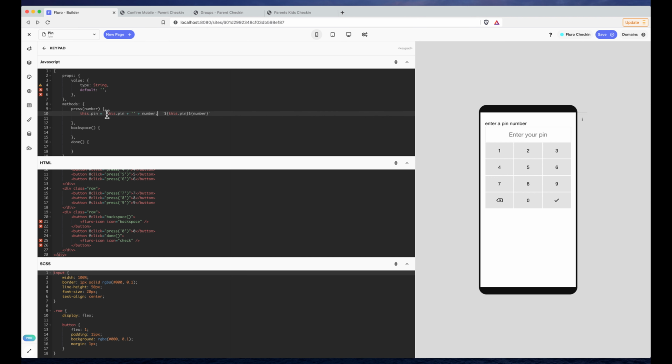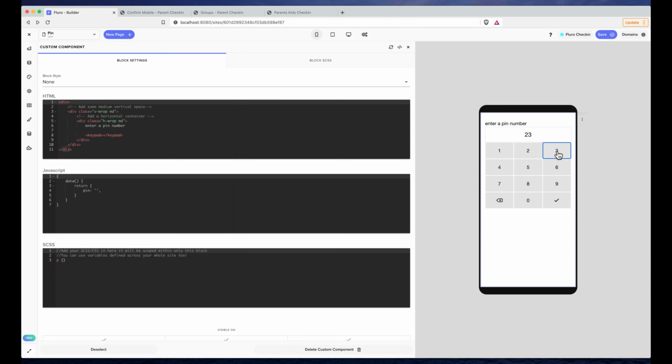So it's going to be basically whatever we've typed in so far, which might be like 1. We're going to add a 2 to the end of it, and then if we click it again, we're going to add a 3 to the end of whatever it was. We could also use the plus equals way to do that, but yeah, this should do nicely. And now we can test it out by pressing the buttons, and you'll see that as I press those buttons, that number is being added.